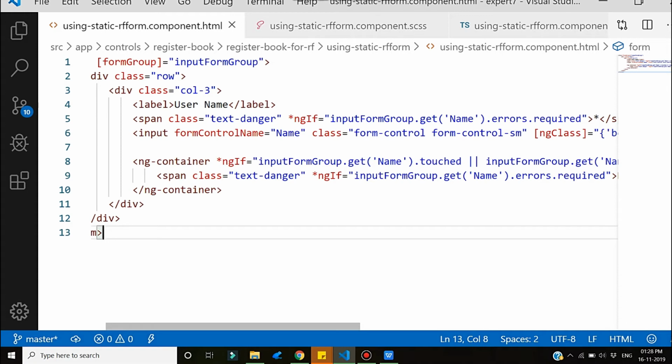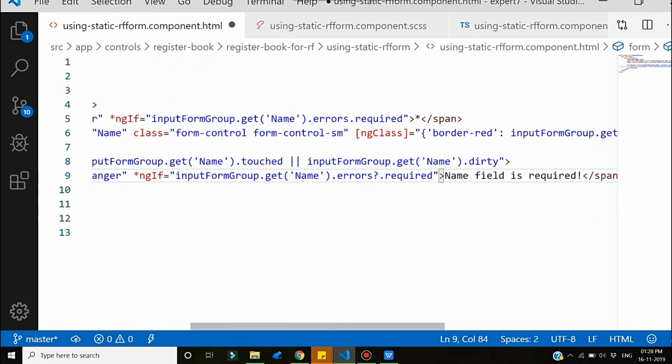So in that time no error is there. So for that I need to put a question mark over here. So if some errors are there, then only it will check the property name.